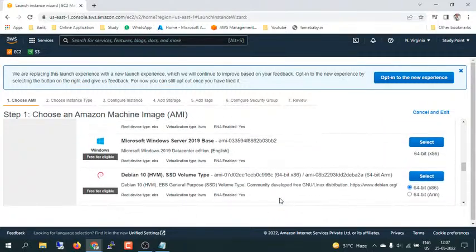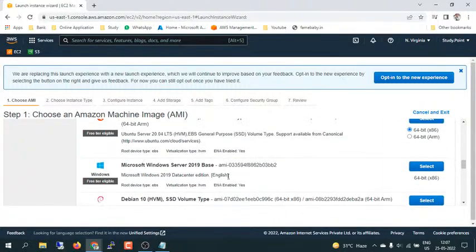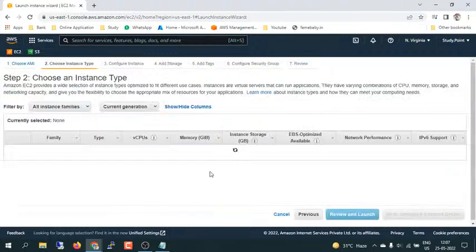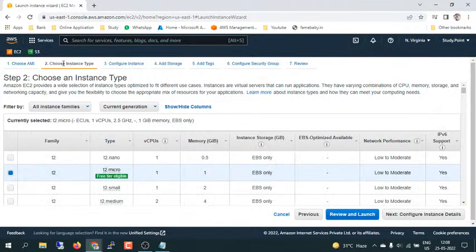So I'm going to use Windows Server 2019 Base here. Okay, click on select, and after that it will ask you for the instance type, which type of configuration you want to allow your instance, so that you can install or run the application as per your requirements. I'm just doing practicals here, so I'm going to use free tier only, T2 micro.